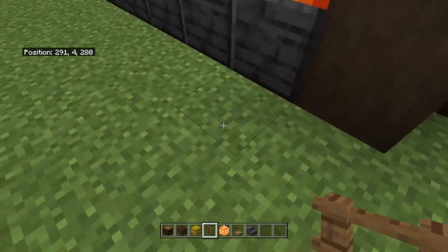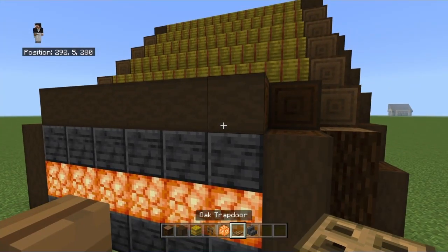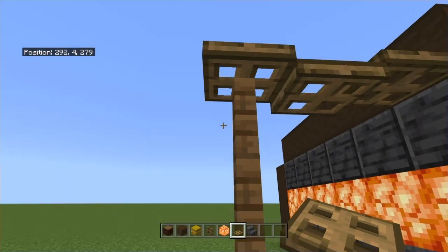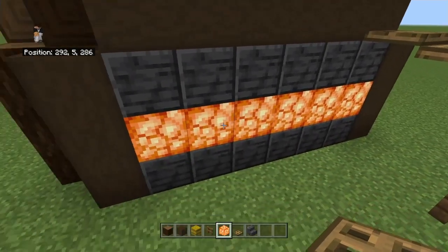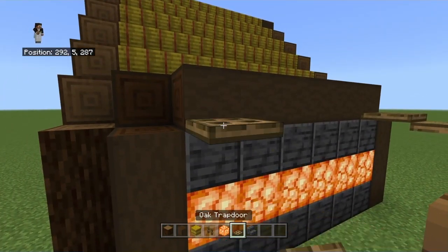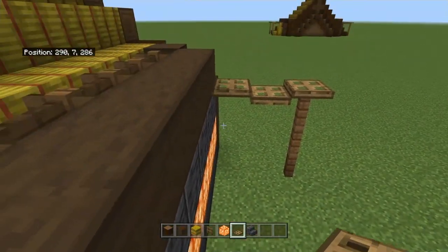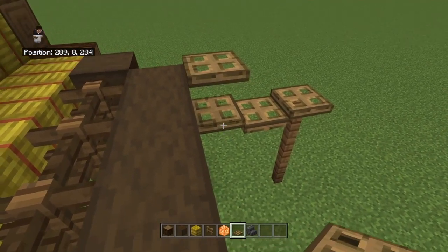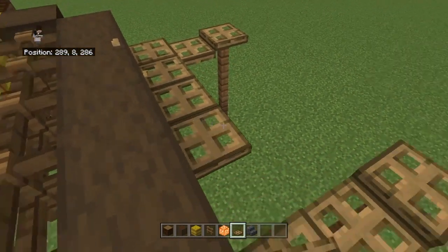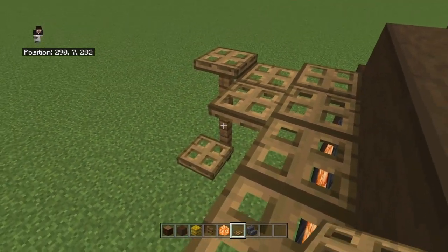So now using your fences, you're going to go out three blocks, up three blocks, and you're going to place an oak trapdoor on the side, one on top of the fence. And if you're clever enough, you can actually place one right just below so it makes that sort of up-down-up pattern. Going back, you go over, up three again, one on the wall, one on the fence, then you just go right there and fill in the center following in a straight line. It is somewhat tricky and you might end up placing a trapdoor on top of another trapdoor while crouched — it's annoying, but you do eventually get there.